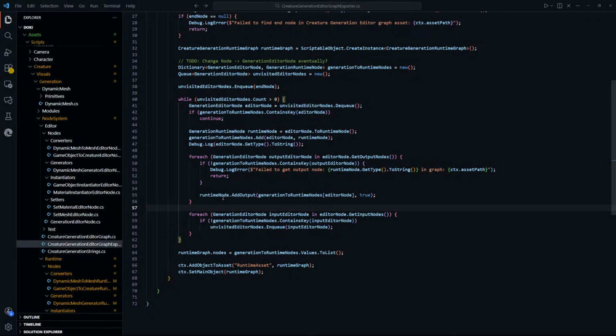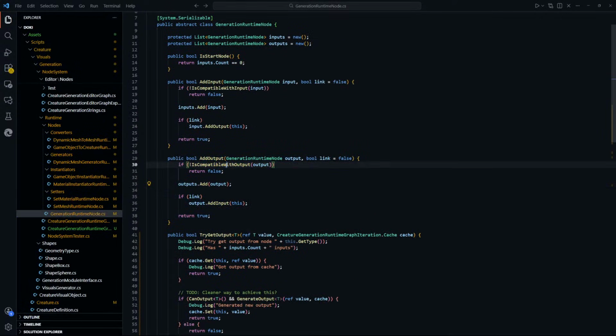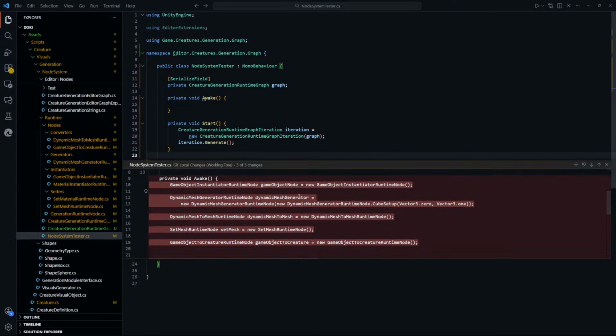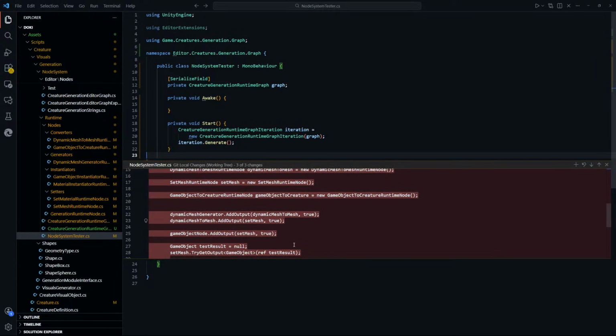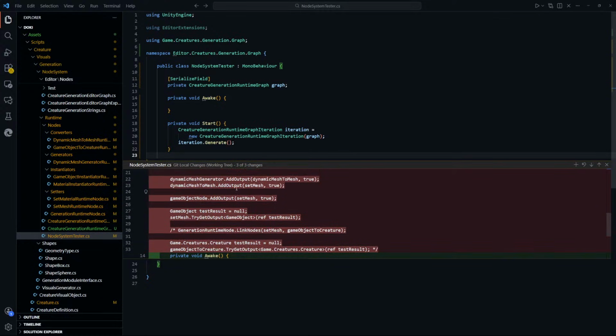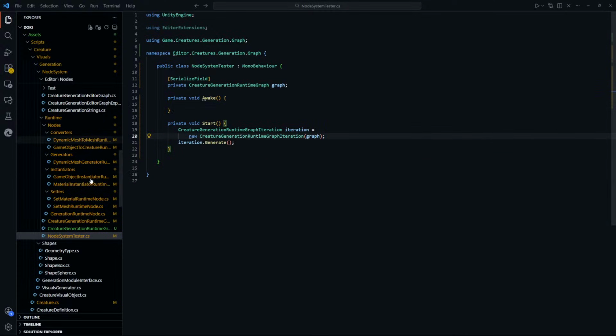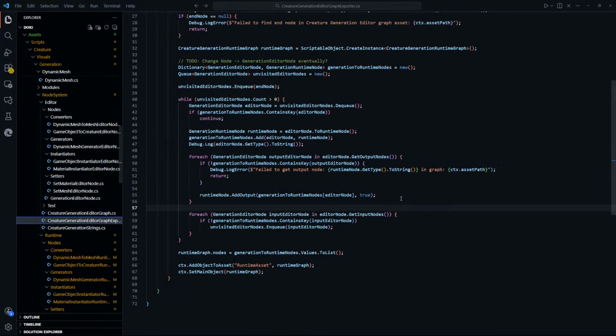Add output is compatible with output. We know that adding outputs and inputs works. But not in the exporter.